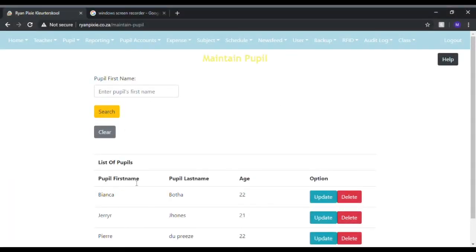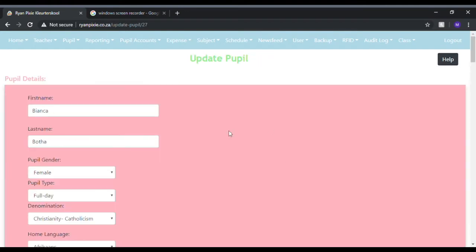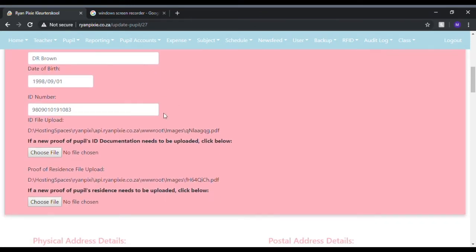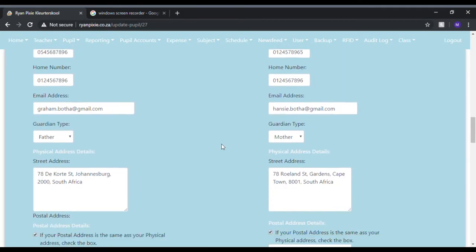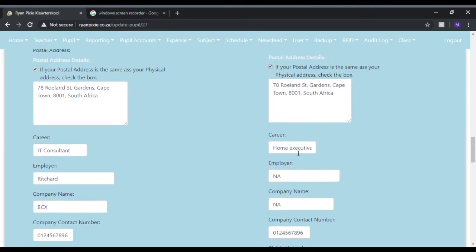The owner is able to search for any pupil by searching for their name. When updating a pupil, the owner is able to update any information regarding the pupil if any mistakes were made. The owner is able to select any allergies or medical conditions, or even remove them if they are assigned to the pupil. They are also able to update their addresses easily.